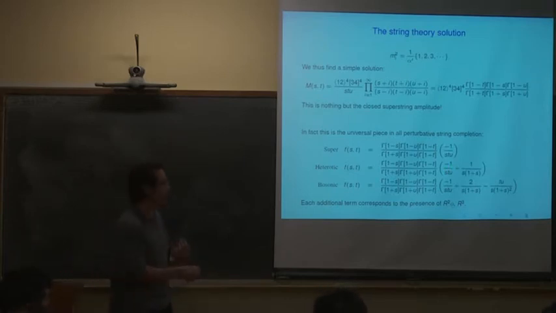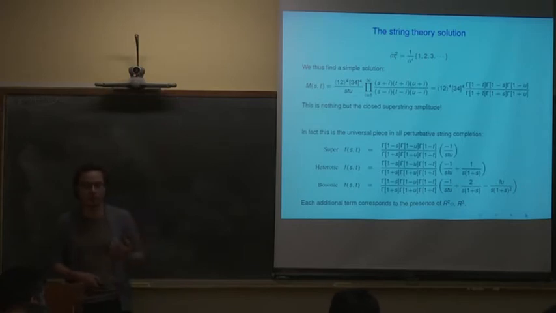Now for the heterotic string, the reason you have this extra piece here is just because you have an extra R squared phi operator in the low energy theory. And for the bosonic string, it's because you have the R cubed operator in the low energy theory. Of course, there's also an interesting story about why having this R cubed operator, and completing it in this perturbative way, actually forces you to have the tachyon.